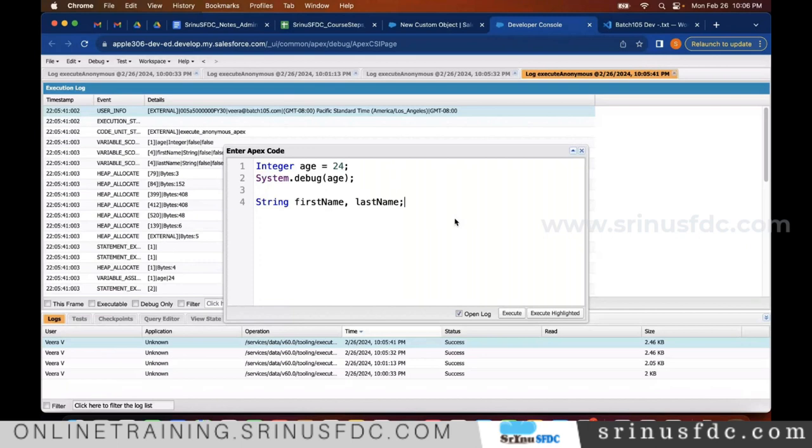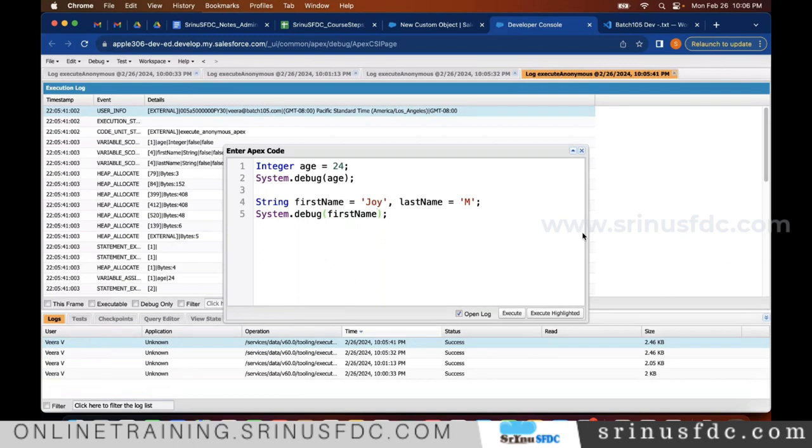Before that, here also, if you want, you can assign some default value, right? So here I'm assigning the value name, and just give it. So you can print and you can system.debug. You can print that first name. Again, one more system.debug.